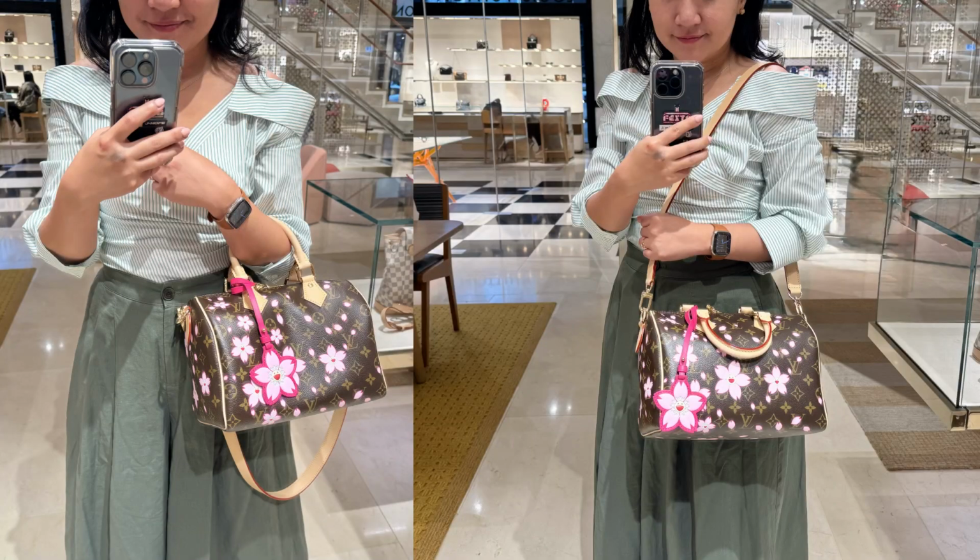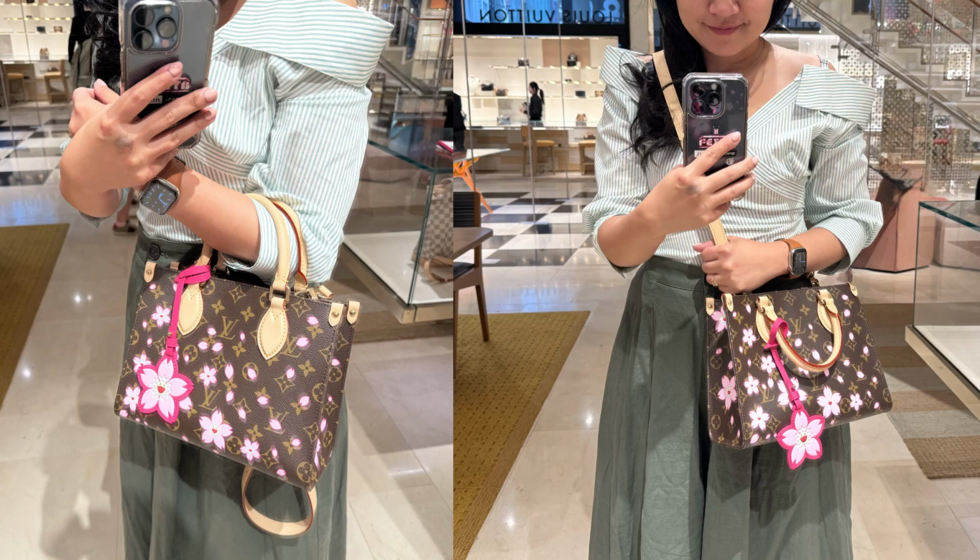Then came the second drop for the Cherry Blossom. So I went into store and they did have the Speedy 25 for me to try on, as well as the On The Go PM, which surprisingly I quite liked compared to the Speedy 25. I think the Speedy 25 was just a little bit too large for me.